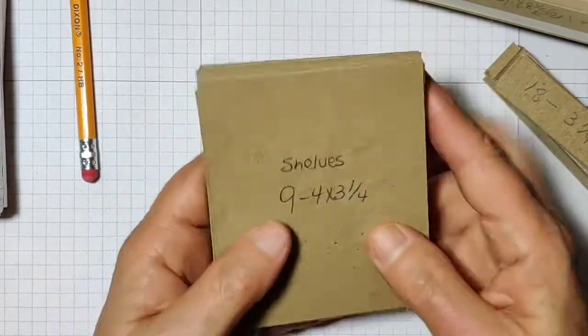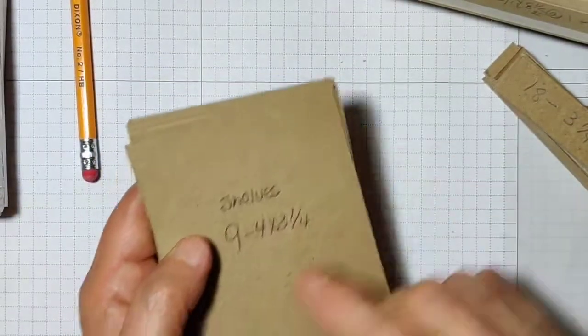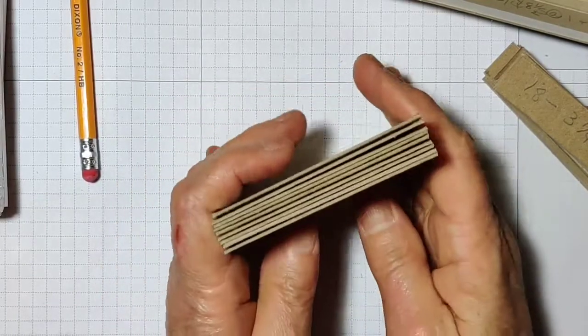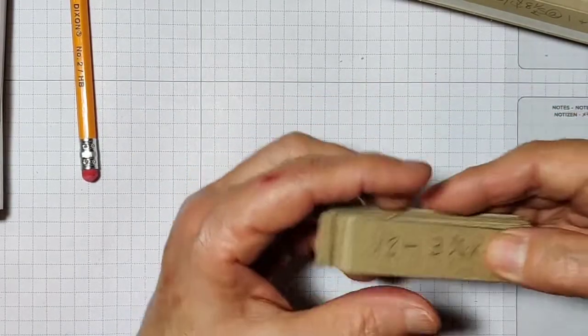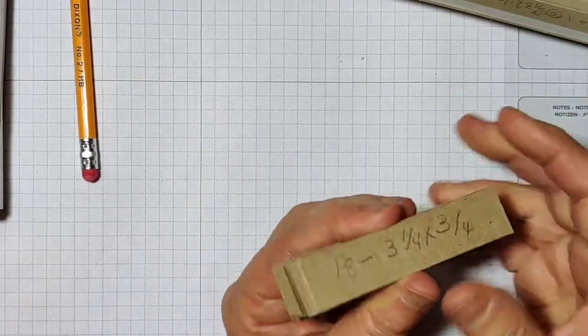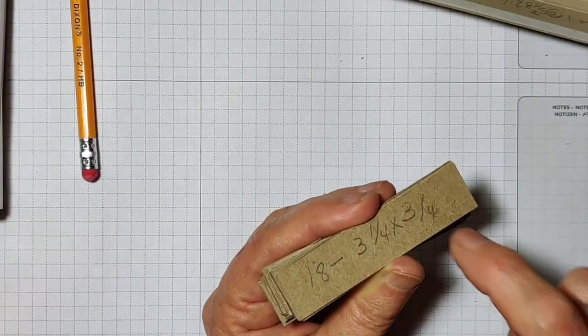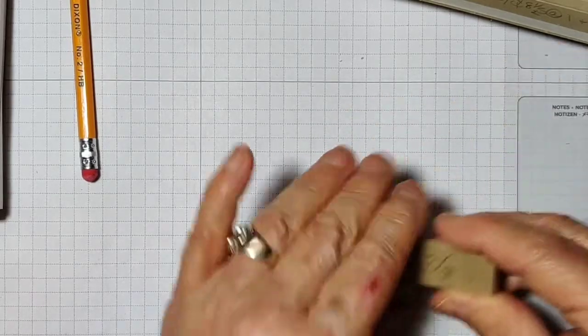For the shelves that each ink pad will go inside, I have pieces that are 4 by 3 1/4. I have 9 of those. These are little strips that will separate each shelf, and there's 18 of them, and they're 3 1/4 by 3/4 of an inch. So we have 18 of those.